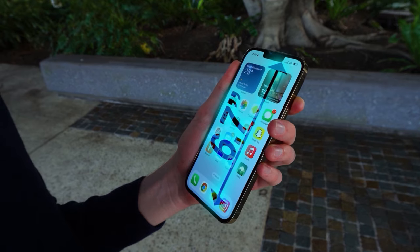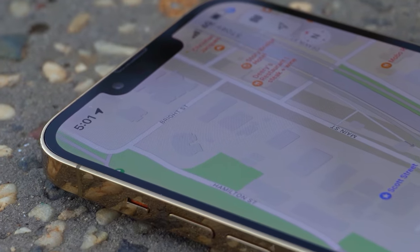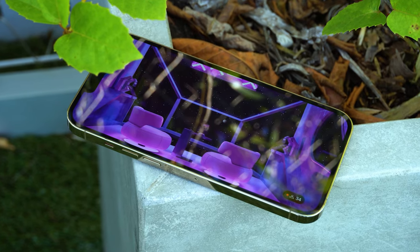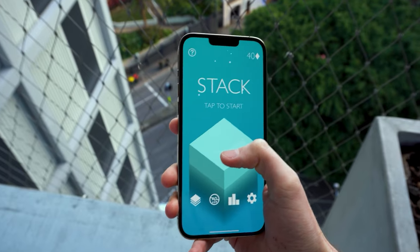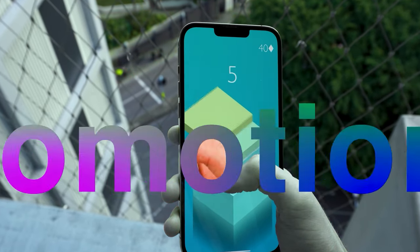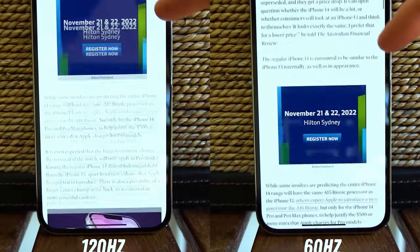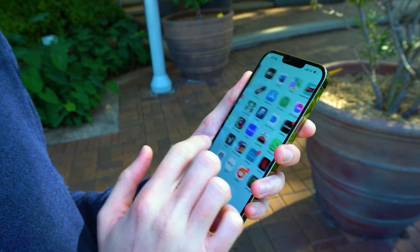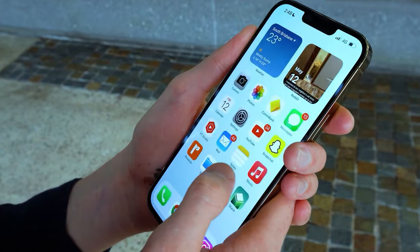We get a huge 6.7-inch display on the front, which is made even bigger by that shrunken-down notch. The shrunken notch isn't really noticeable in everyday life, but subconsciously it does make a huge difference compared to the old larger one, and you also get those super thin bezels. The display itself is absolutely amazing — everything you're viewing is going to look pixel-free and vibrant. The size makes it really good for landscape games, watching videos, reading articles, or scrolling TikTok. But the main thing the 13 Pro Max display brought was the 120Hz refresh rate, aka ProMotion. Think of it as your display going from 60 to 120 frames per second — everything feels incredibly fluid and buttery. Unlike a lot of gimmicky stuff, this is actually a defining feature worth choosing one phone over another. I would highly recommend checking it out in person before you make your decision.